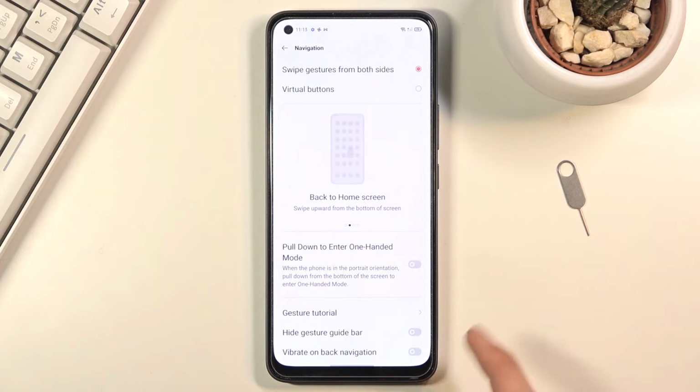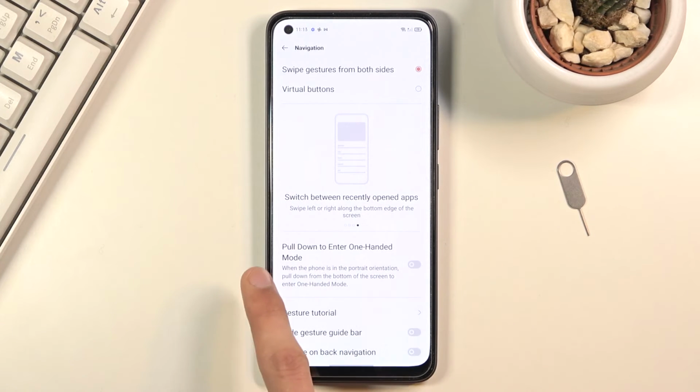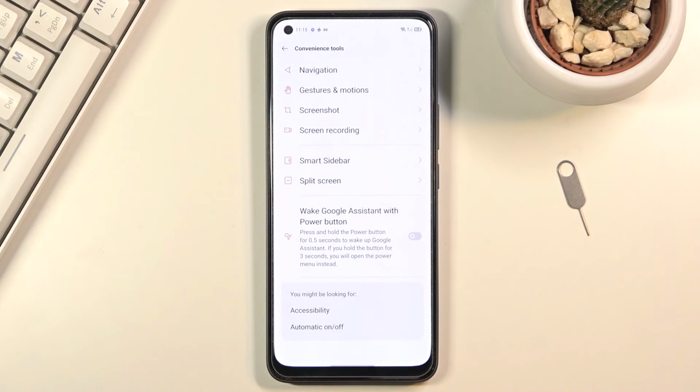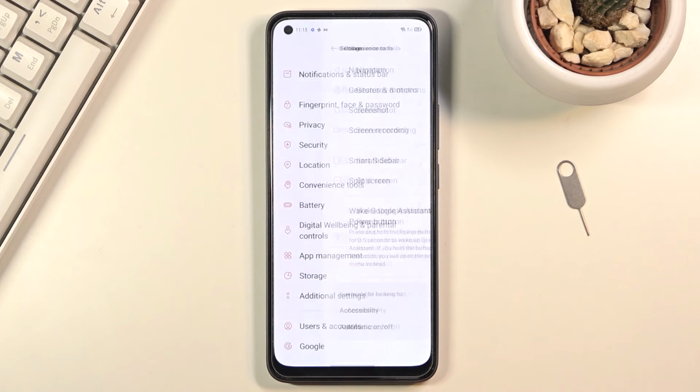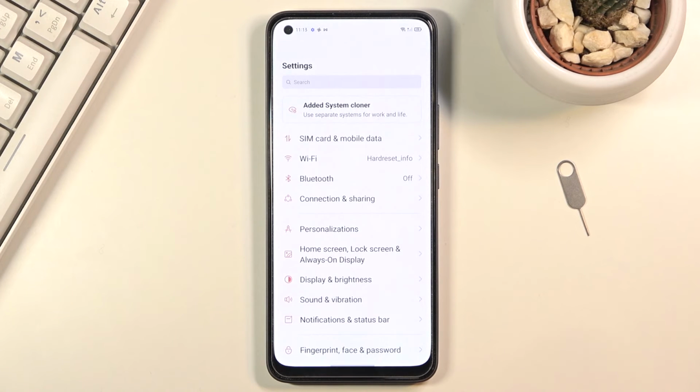So to go back a single page backwards, you can swipe from either side. As you can see, this will bring up the arrow to signify that this will work as, well, the back gesture, and works really, really reliably, I would say.